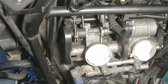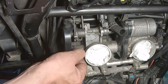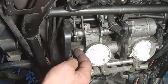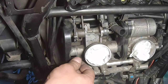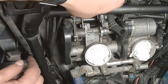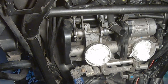The other one is going to be a bit of a nightmare. Accelerator, same story. Okay, the accelerator cable needs to be changed. The filament is broken a little. All right, and that's this one. Then you just put them back in there.